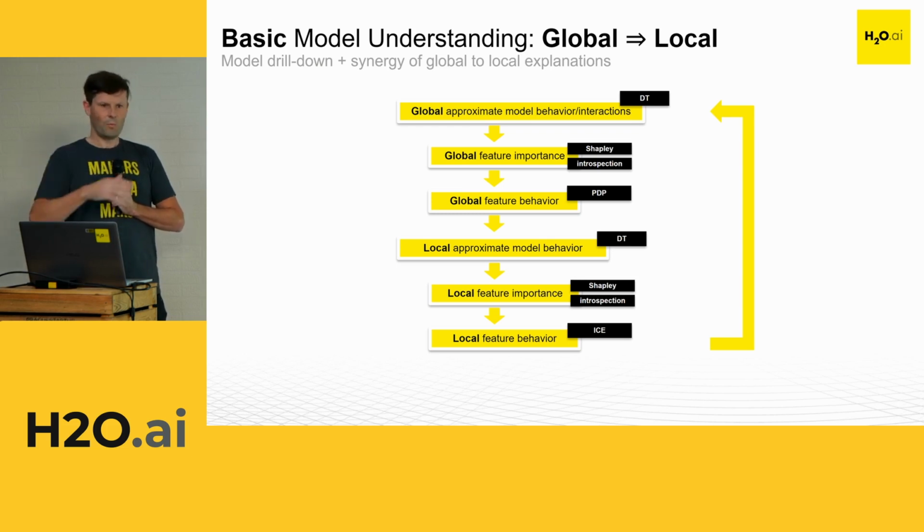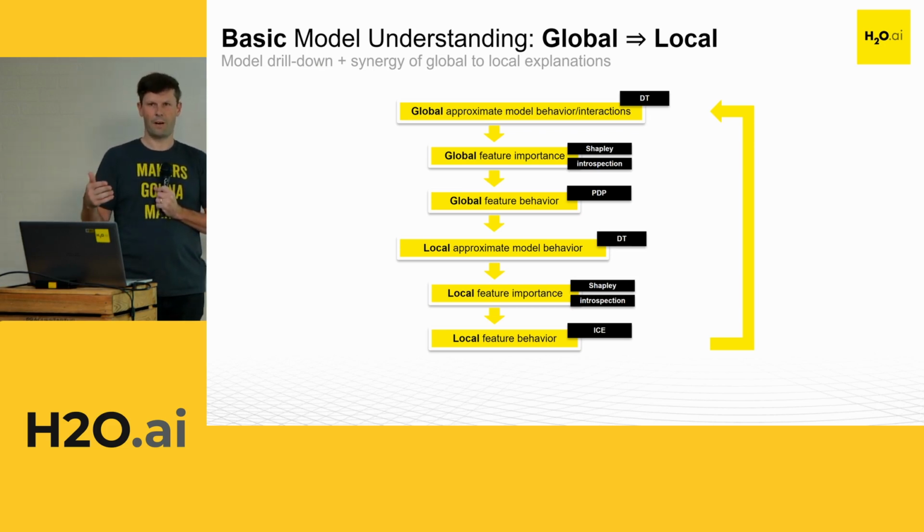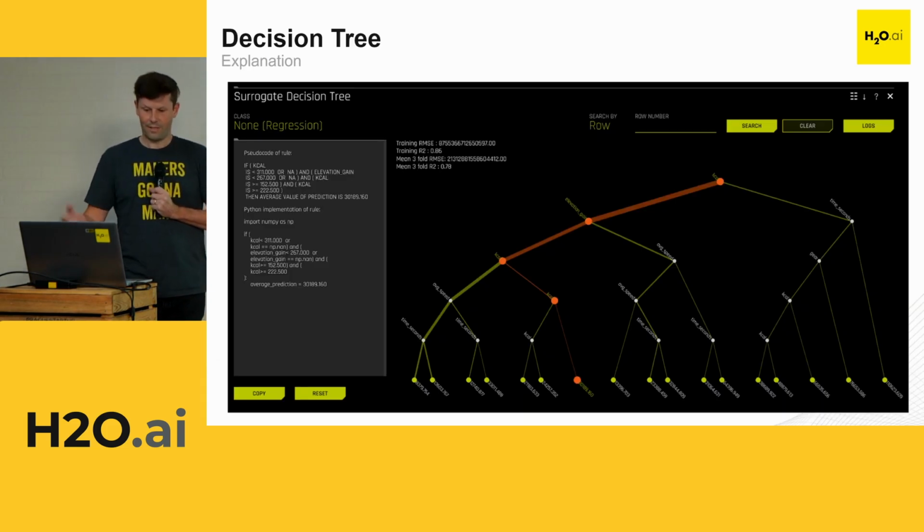Once you understand that global view, you go deeper again and do some local analysis. By that I mean that you have a data set and you have your favorite row in the data set, which is interesting for some reason, so you can use it and do the same analysis on that row. Again, you are interested in which features were used for the prediction, what the interactions were, and how it worked in general. This is what you do, and you are trying to understand what's happening in the model and find, for instance, some problematic parts of the data set or problems in that model.